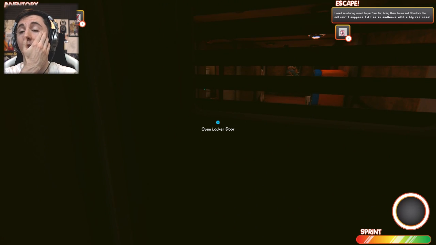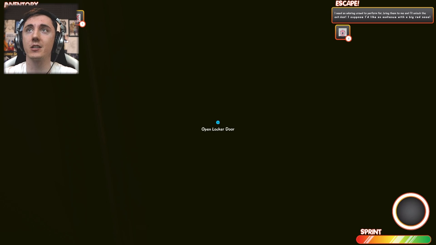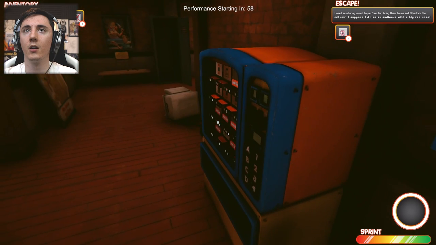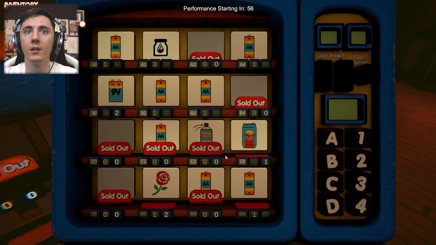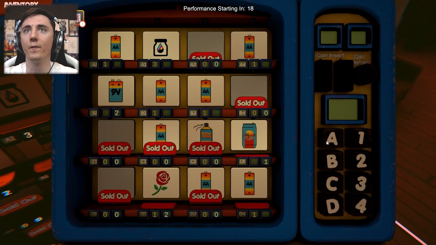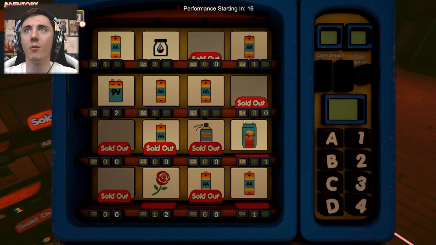I'm gonna play it safe, guys, because I want to try and get close to beating it. I've got 4 out of 6. I'm gonna buy a rose. Performance beginning on the main stage. Let me buy one. Why won't it let me buy one? I've just bought nothing, guys. I have no idea what I've just bought.